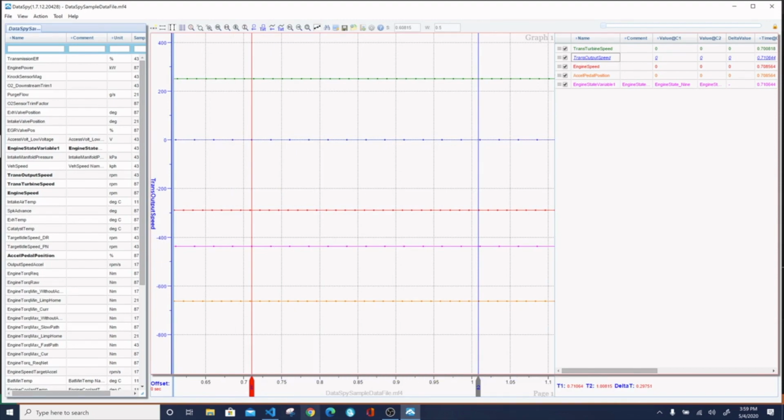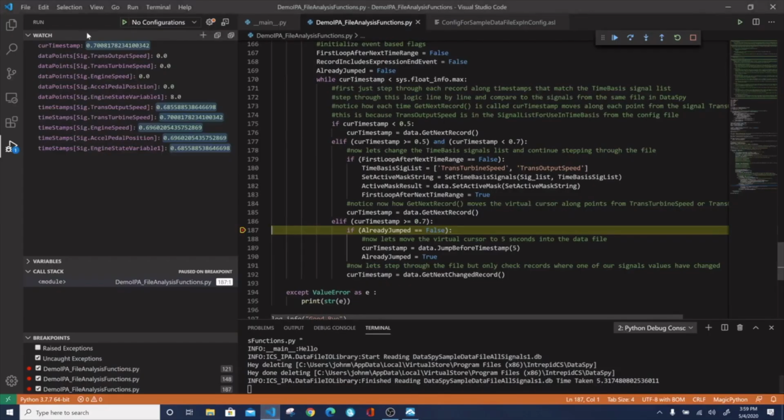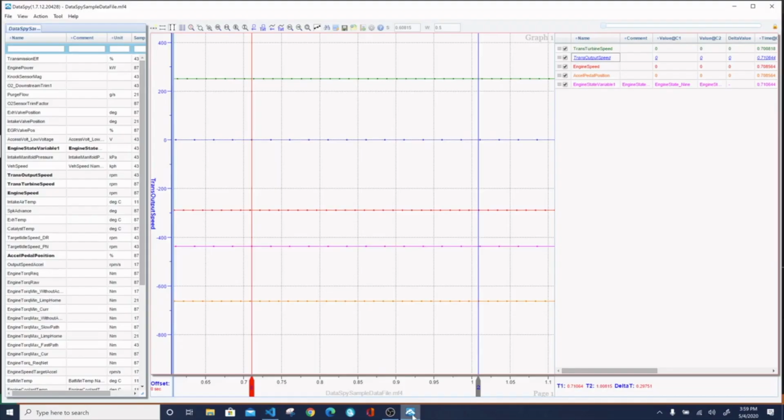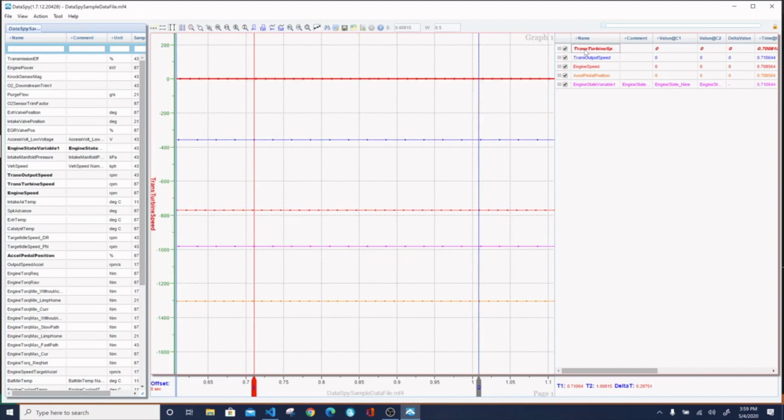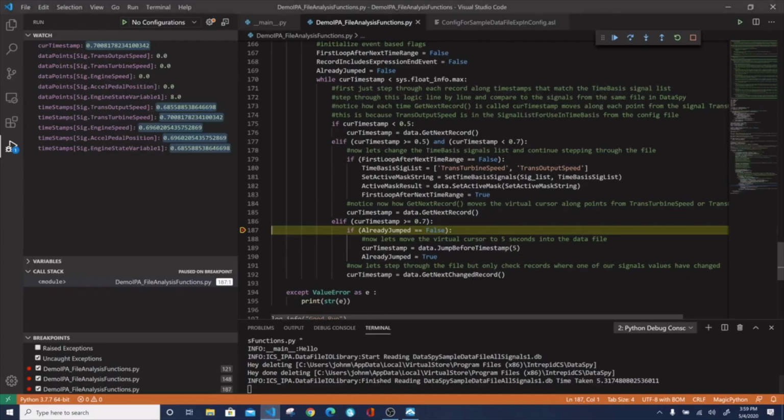So yeah, now my current timestamp is 0.7008. That corresponds to this point, 0.7008. So you can see that the first turbine speed point after 0.7 is at a timestamp of 0.7008. So anyways, that's just showing you how that works.